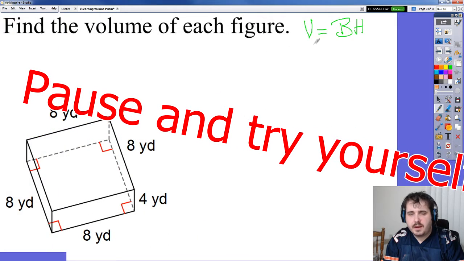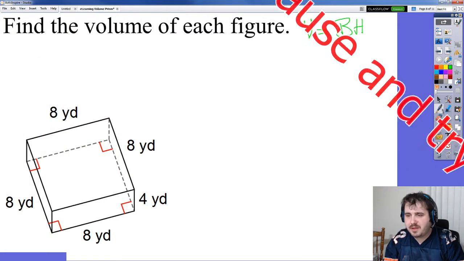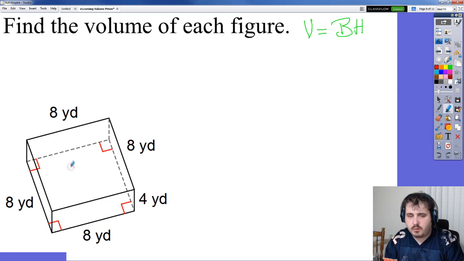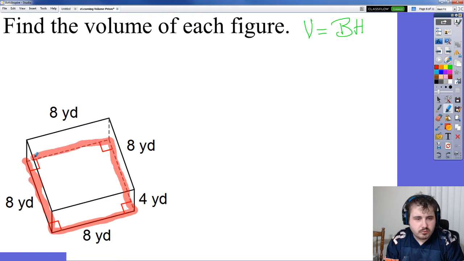And you go through and, well, what's the base face? You know, they're all rectangles. How do I choose? It doesn't matter. Just pick one. Don't think too hard about these ones with rectangles and squares. Just pick one. It doesn't matter which one, and then whichever face you picked, take the perpendicular measurement to it, and there's your height. So our area of our base, well, that's just 8 by 8, right?